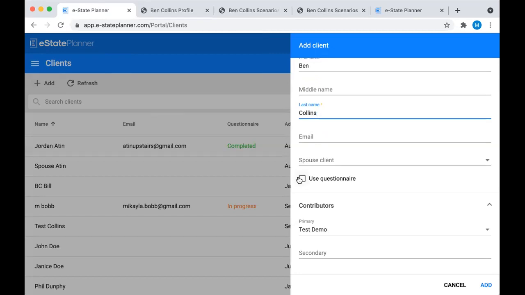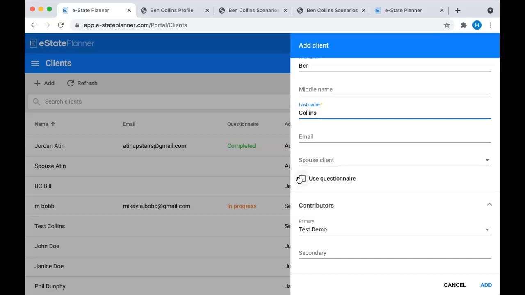And then once you add them to the system, it's going to send off an email that says, click here to access your questionnaire. So the client clicks on it. Then they're prompted to make a password just so that their information stays secure and so that they can come back into it at any time so they don't have to do it in one sitting. And then they go through and fill out their profile, family tree, asset, and debt information, and it automatically populates back into your system. So it can save a lot of time with the manual entry.